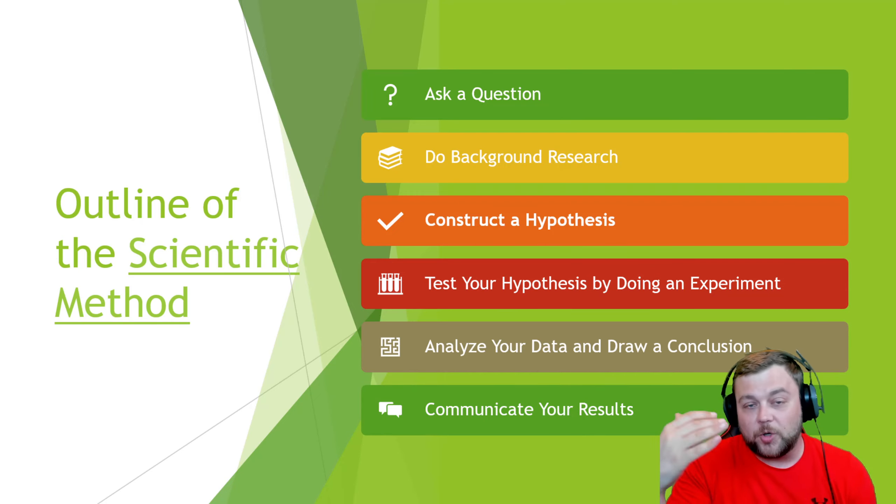When you have a good understanding of all of these steps to the scientific method, when you read an experiment you'll be able to understand it a little bit better - why they're doing the certain things they're doing, and you can even understand if they don't do something they're supposed to. A really good hypothesis that later maybe becomes a theory has went through this scientific method many, many times by multiple different scientists.